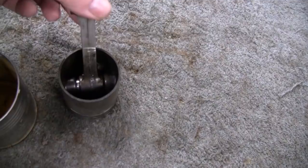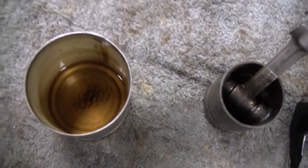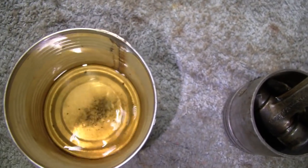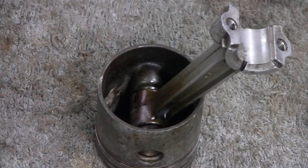All right, let's see if we can get them rings apart. Let me throw you up on a tripod, make you comfortable. Before we go up there, I just noticed something. Look in here, and just from sitting, you can see all that dirt that must have just dissolved and fell off. Pretty cool. All right, let's see if we can get any movement out of this.